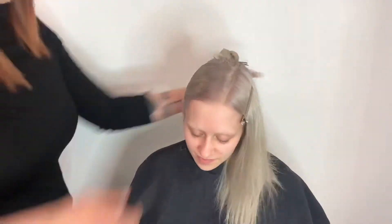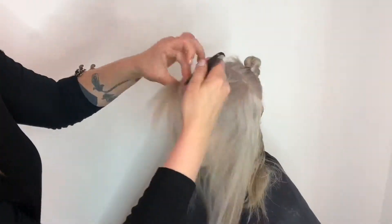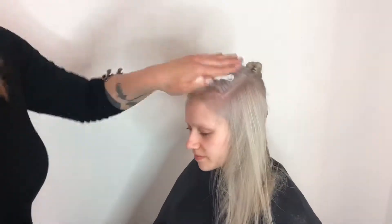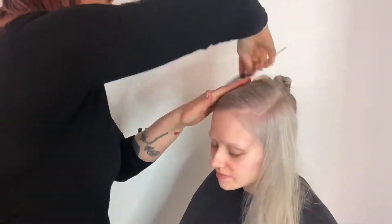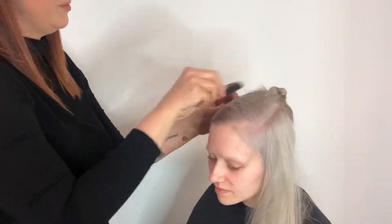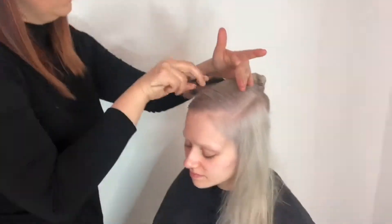Get creative with your product choices. You don't always have to use Femoliant. I've done wig wraps without any product at all and find that they're great when you're pulling hair through a mesh cap. Also try using Control Force or Flaxseed Aloe. You'll get a really hard solid finish which is great for attaching things to.